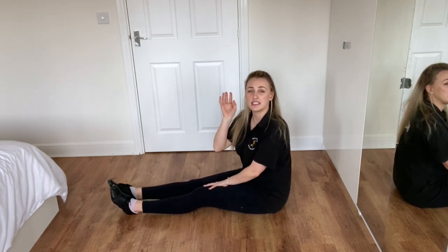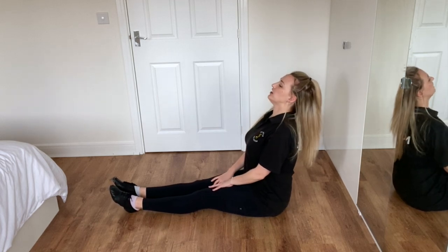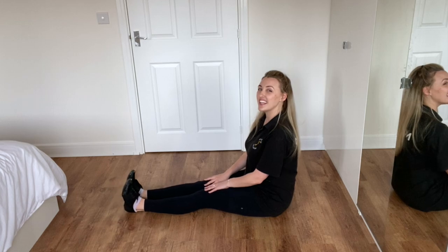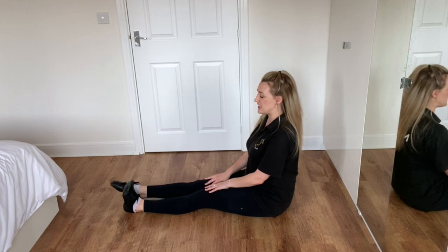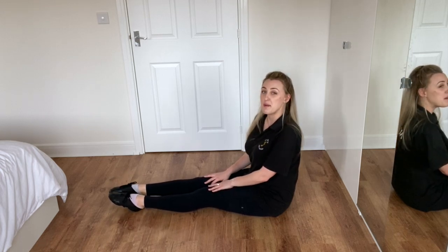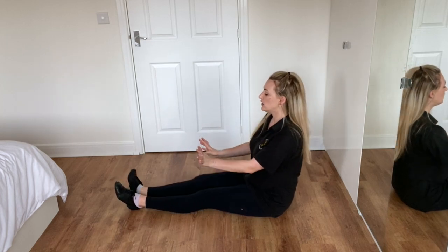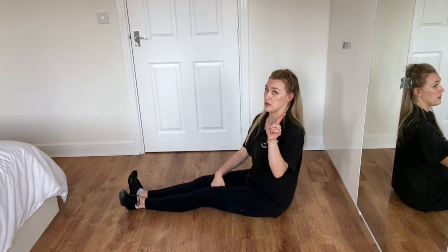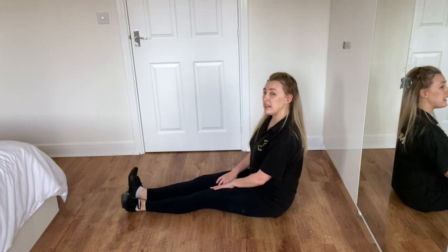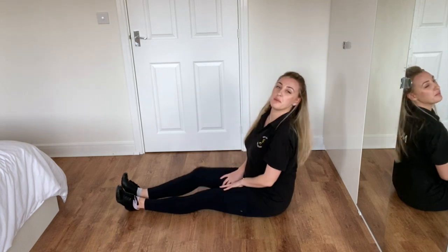Those of you that watched ballet part one will know that we start our ballet lessons on the floor, warming up our feet. So we're sitting up nice and tall, not slouching, legs in parallel in front. We're going to do our good toes and naughty toes - a lovely pointed toe and then a flexed foot. Then try and switch them, and we call this one Flopsy the Rabbit. And those of you that remember what we did last time, we're going to do mermaid and mermen - going from our knees and toes pointing up to the ceiling, to pointing out to the corners, making a nice mermaid or merman fishtail. Give that a nice little swim, then flexed foot in mermaid or merman, try and touch your toes, head down. All the way up, give them a shake, we're ready to go.